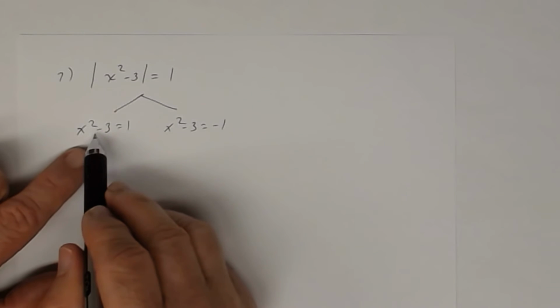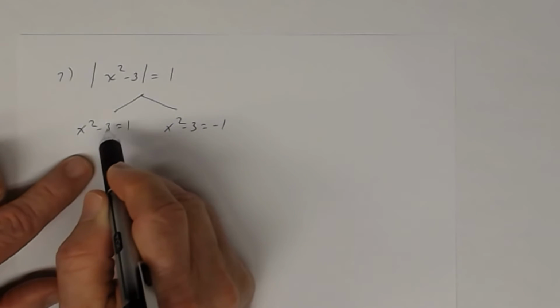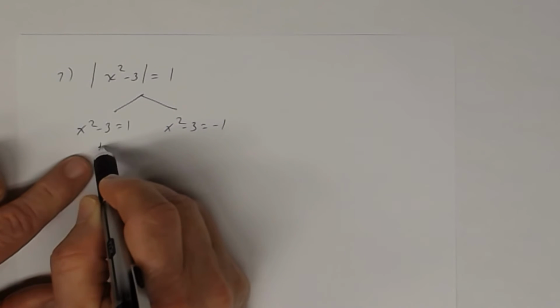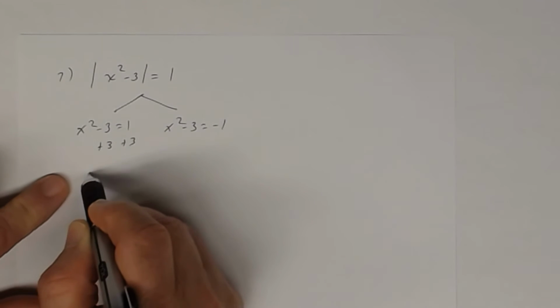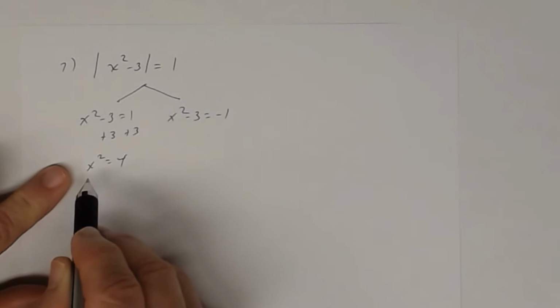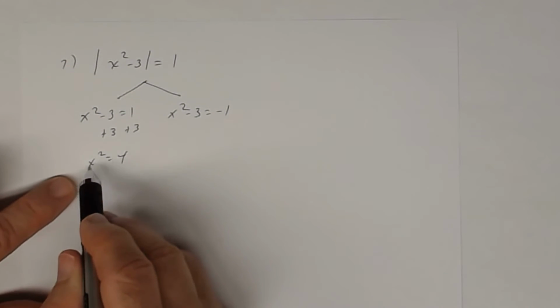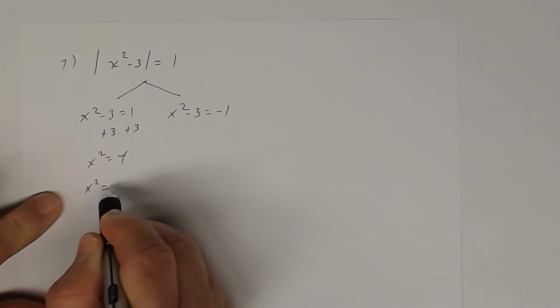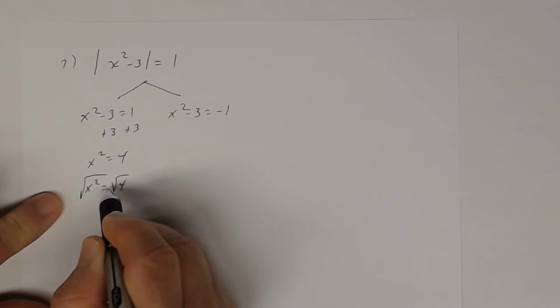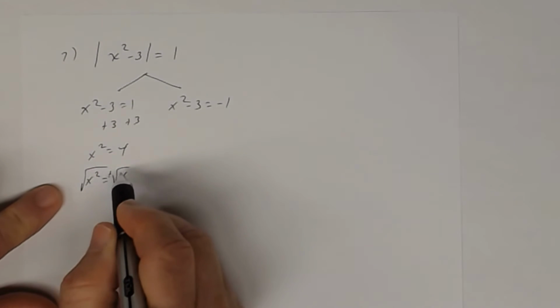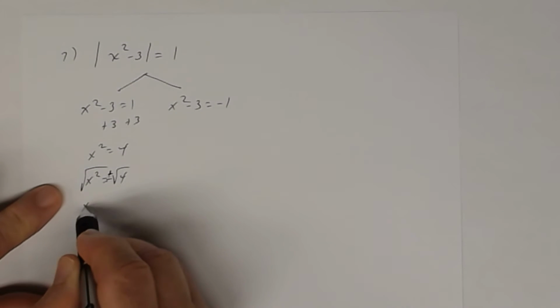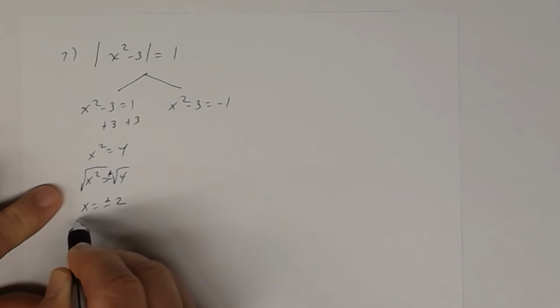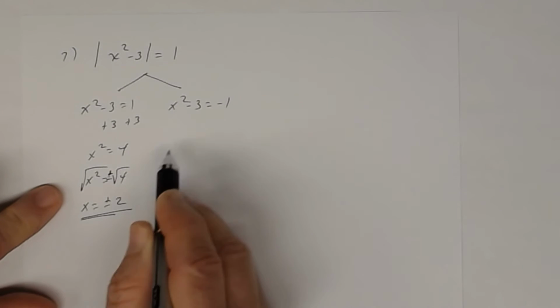It's easy to get x squared by itself here. There's no x term, so the easiest way is to do this. So you get x squared equal 4. And then the best way to solve this quadratic equation is to take the square root of both sides, since there's no x term. But don't forget you get that plus or minus. Don't forget that plus or minus. So you get x to be plus or minus 2. All right, let's look at this one.